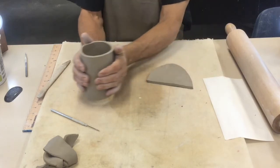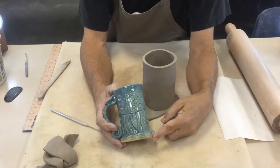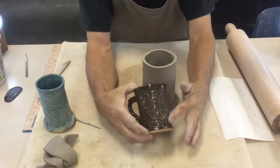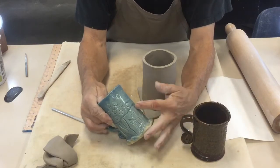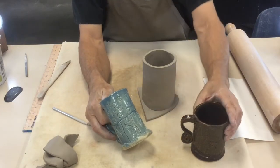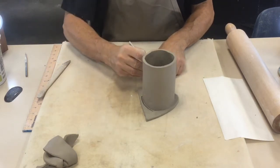Once I've got the shape how I want it, the next step is to set it on a base. I had enough clay left from the original slab. Now with this mug I made the base larger and folded it over, versus this other mug where it flares out at the bottom without folding. There are a couple of different designs you can do. I'm going to cut the base just about to size — maybe very slightly larger.